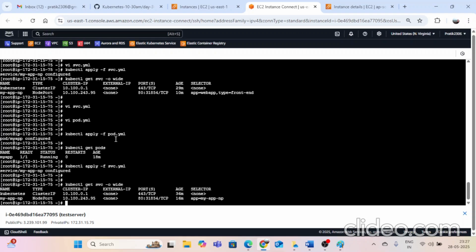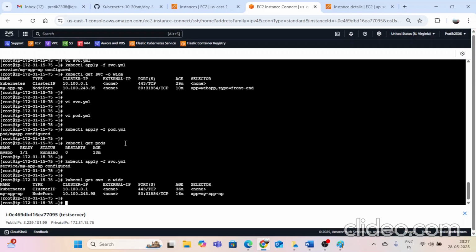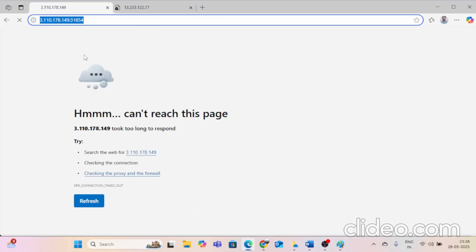The service is also running, and it has created the same app with the same port number 31854. So now try to access.